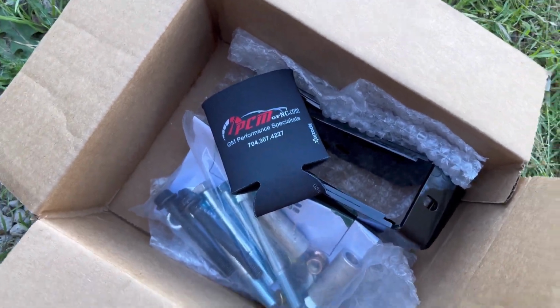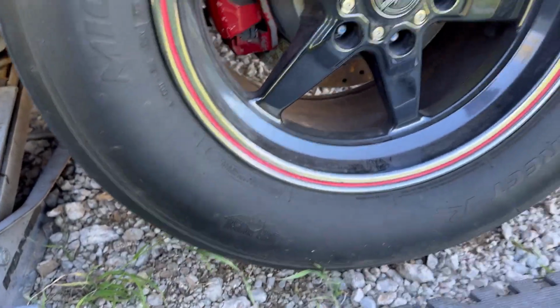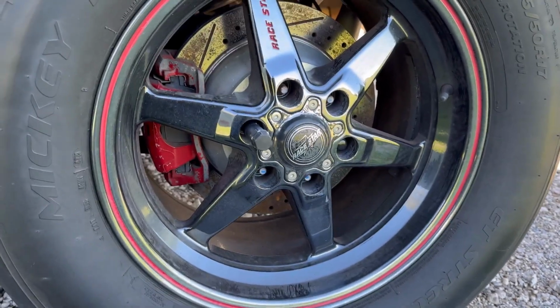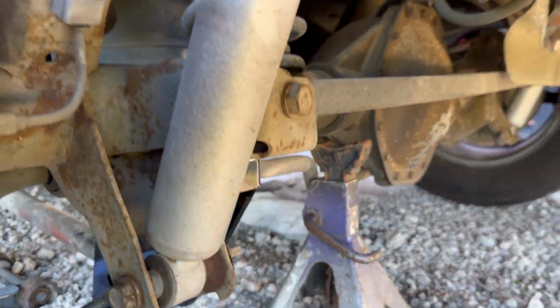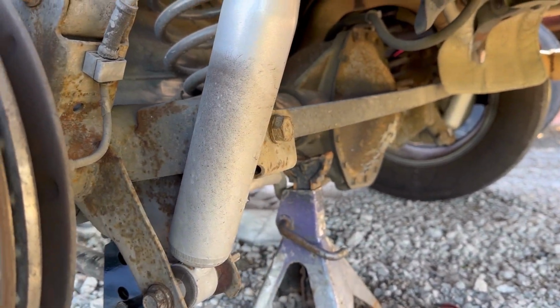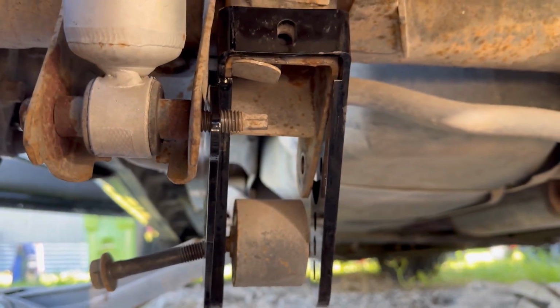Saving for a better 60 foot, so let's see. Take these wheels off and then install them, and I'll show you how they're on here. It looks a mess under here, but yeah, that's how it's gonna go.